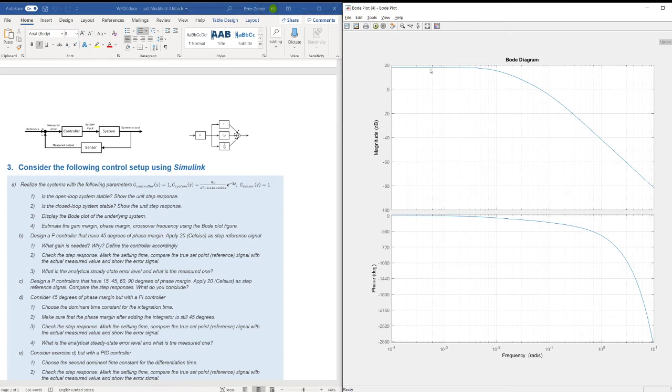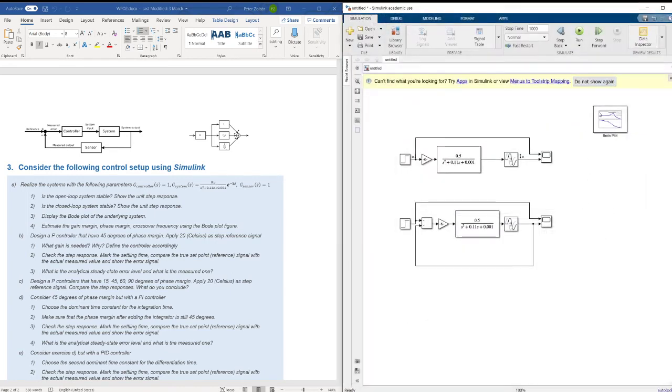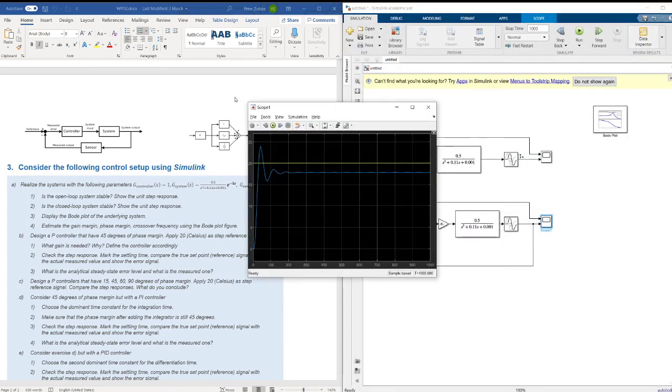Then I look back and now I check what the phase margin is with this new gain. Then I look here at 0.06, so here we are around 0 decibel. Then I go to the same frequency and we see indeed it should now be stable with 45 degrees of phase margin. Okay, let's test it.